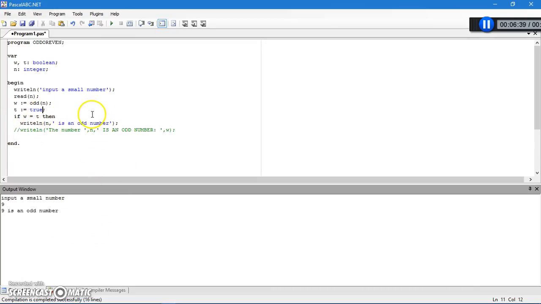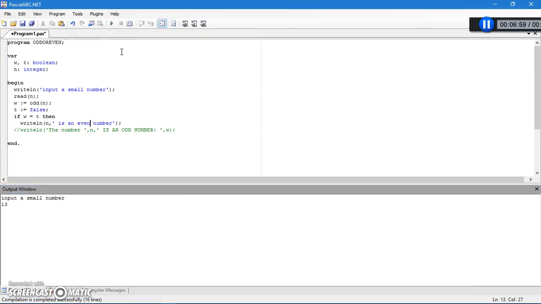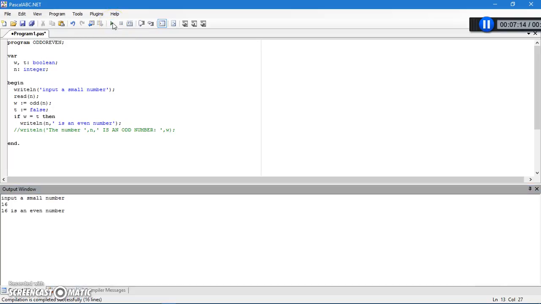What if it's false? If we put false right here, it should do the opposite, so I'll just change it to even here. Yeah, so sometimes you can just do the other thing to output the other result. I don't think there's an even function. I never heard of it. I'll try 12. No, it doesn't output. So I should put something like an else so that it tells you this is an odd number. What about 16? 16 is an even number.